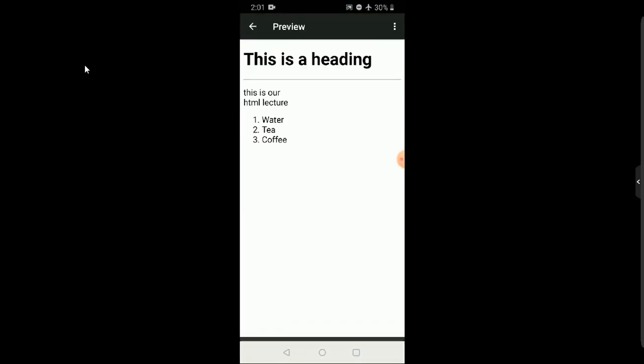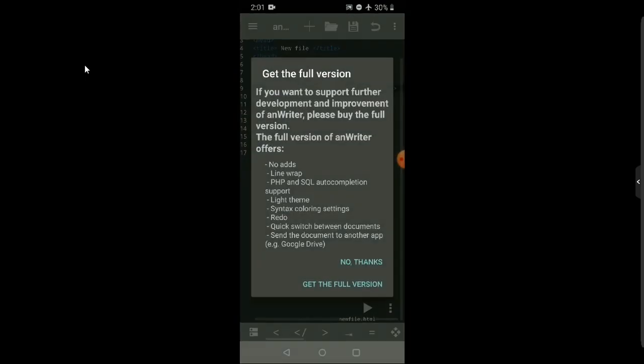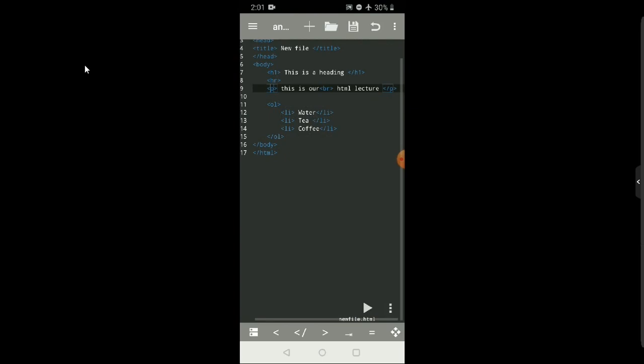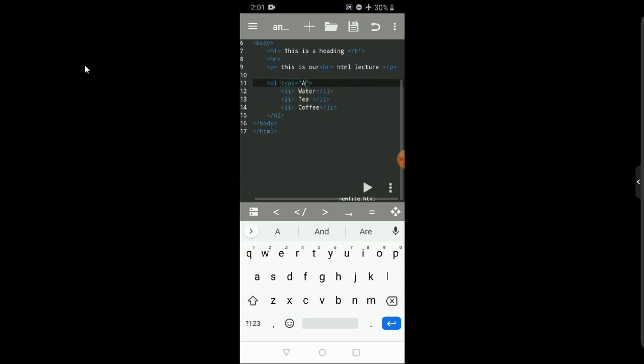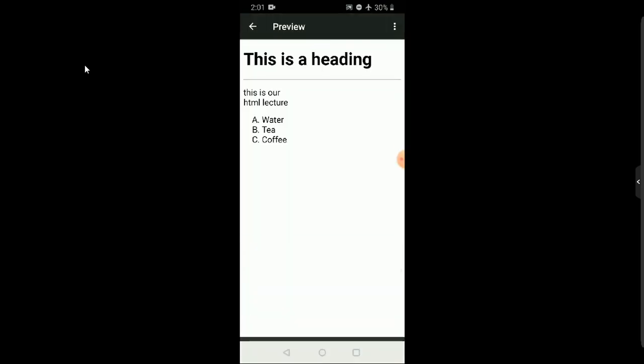There we go, and there we have it. We have the ordered list 1, 2, 3. So now let's change the 1, 2, 3 to ABC or something like it, to just see if the attributes actually work. For that, I just have to go over here. I have to enter an attribute called type equal, and then I have to add the quotes. Let me add both of the quotes so that we can work easily. And now let's say A. So moment of truth, let's see. It works perfectly. All the attributes work.